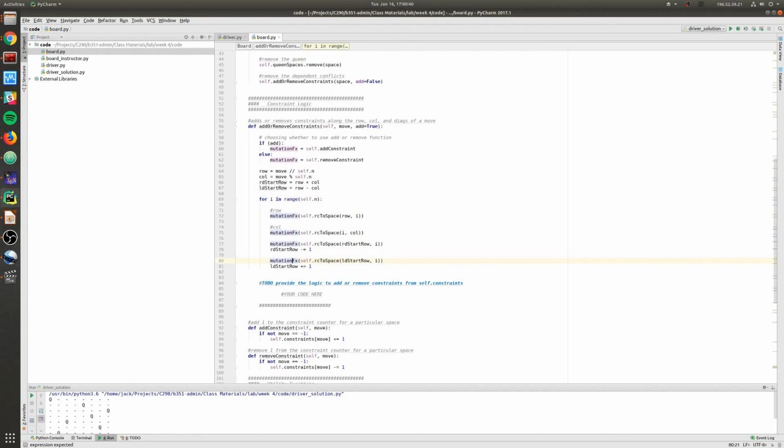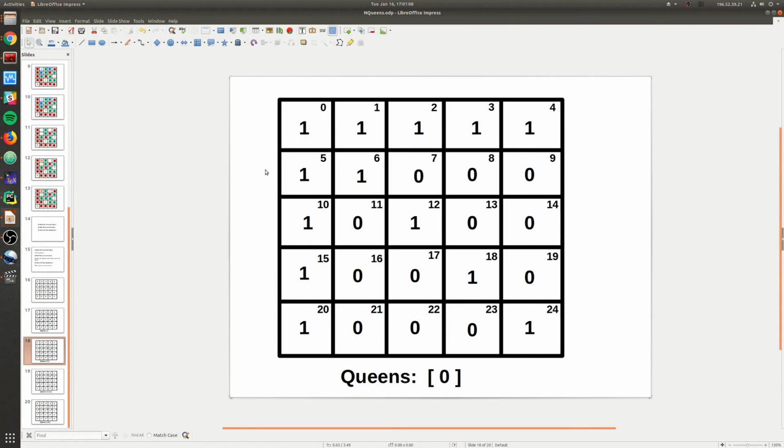Now, for those observant watchers out there, you'll probably notice that this is going to eventually throw an error because our diagonals might be out of bounds of our constraint grid, right? So it's not true that we'll actually have to mutate or add one to every space, or to n spaces in the grid. For example, if our space was up here, our left diagonal is going to have 5 additions, but our right diagonal is going to have none. So we need some way to handle that logic as well.